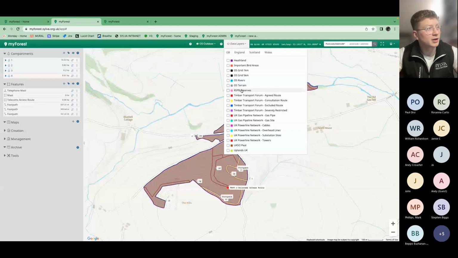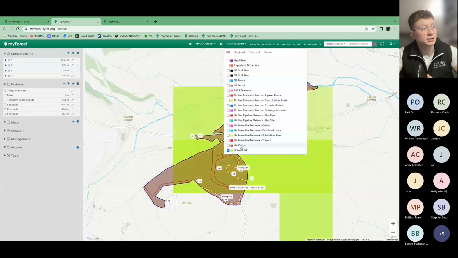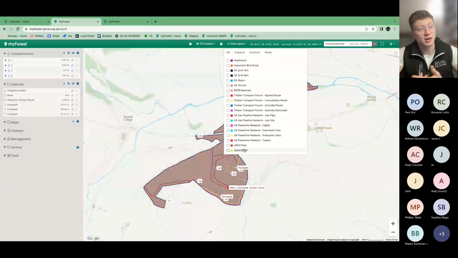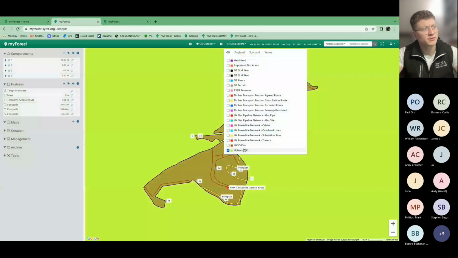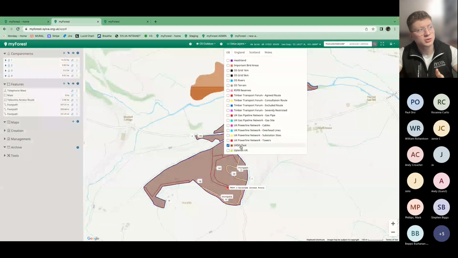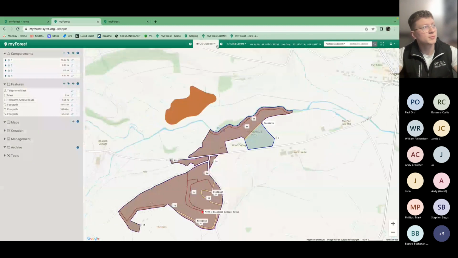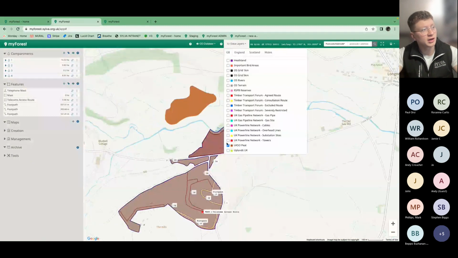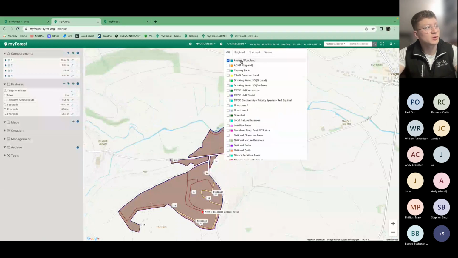So on the site, I might turn on, so I know that there's going to be OS rivers. That doesn't really show as much on here. I might also show UK uplands. These are areas above 500 feet, I think. Peat soil, so we can see that within this area here, I've got a UKSO deep peat layer. Looking at some of the England specific ones, we've got ancient woodlands, so there's no ancient woodlands here. Flood zone risks, low risk areas, so that's the Forestry Commission's low risk area for planting.